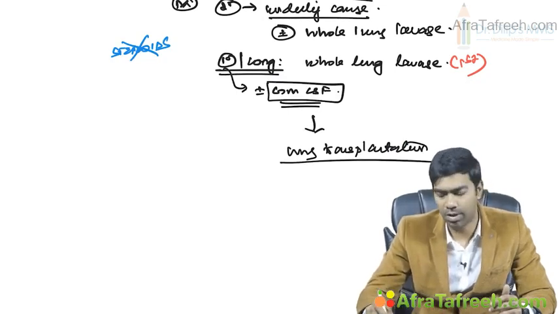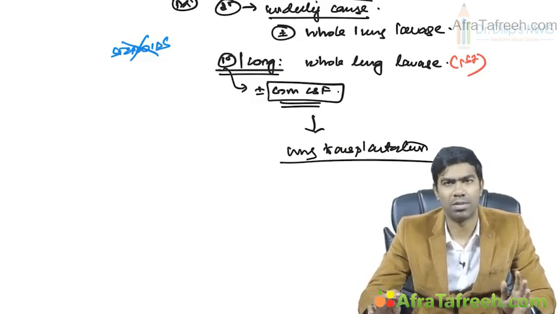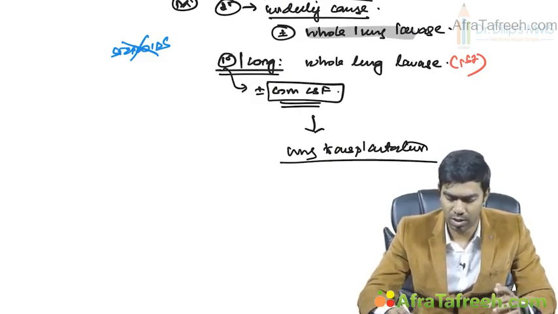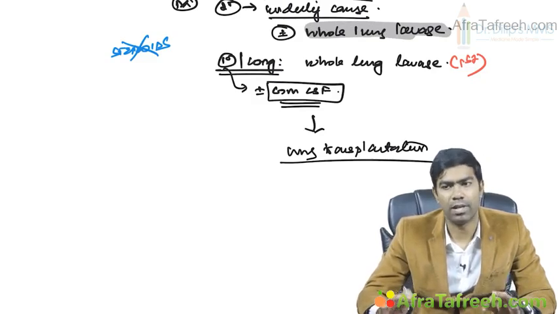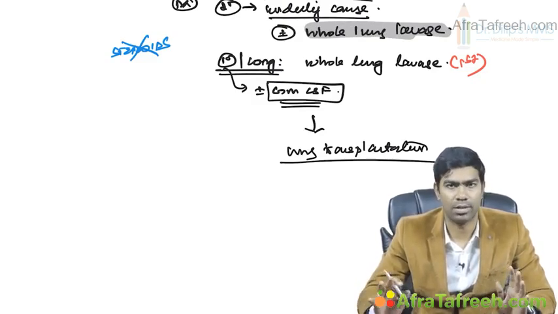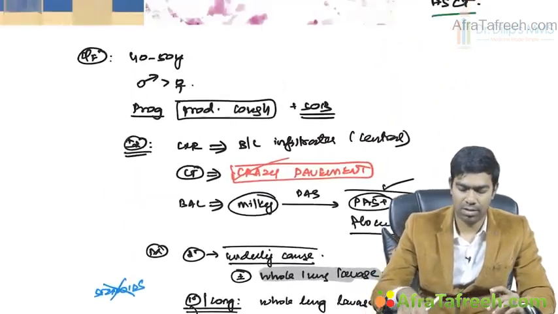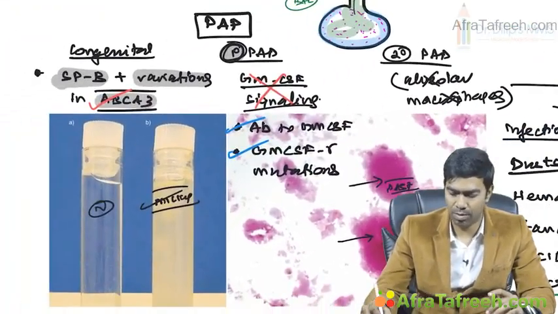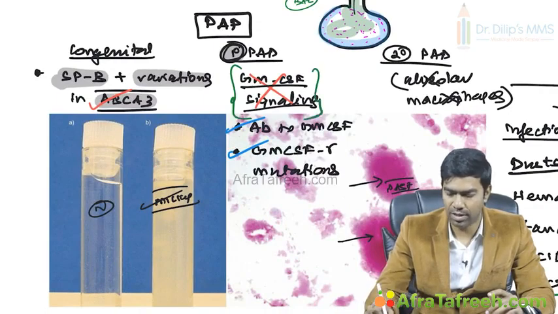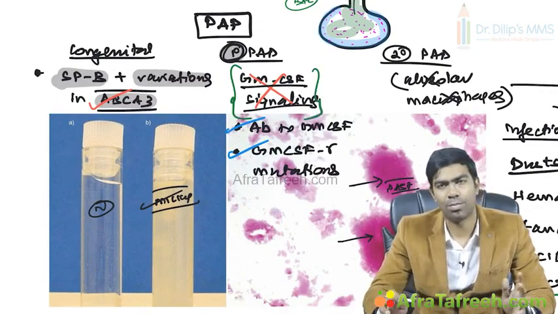Fine. So this is the treatment. Remember, in exam, keep it simple. PAP means whole lung lavage. That's it. Keep it very, very, very simple in exam. This is going to be the answer. Clear? And they are going to ask this primary PAP only because they love this GM-CSF signaling disruption causing PAP. So remember that GM-CSF is an important entity to clear the surfactant. So deficiency of it, due to some reason, may result in pulmonary alveolar proteinosis. Remember this milky BAL and these PAS positive flocculent densities in sputum as well as BAL fluid.